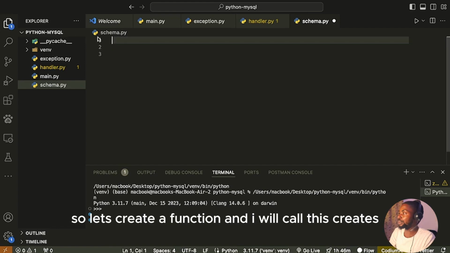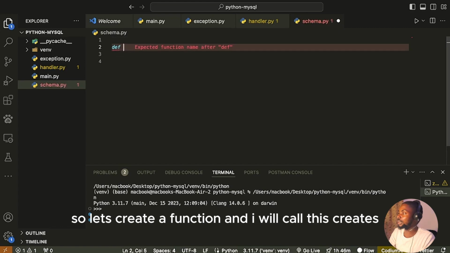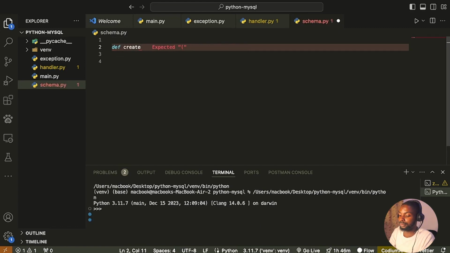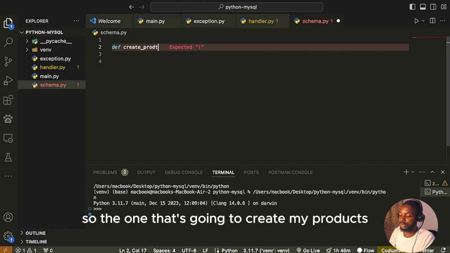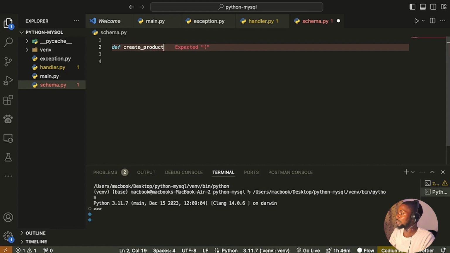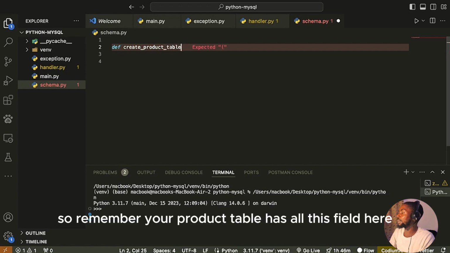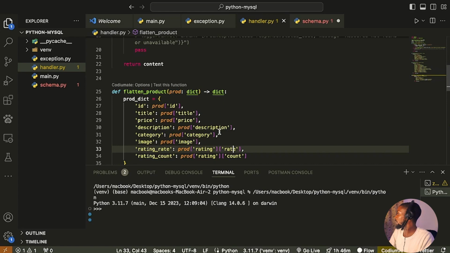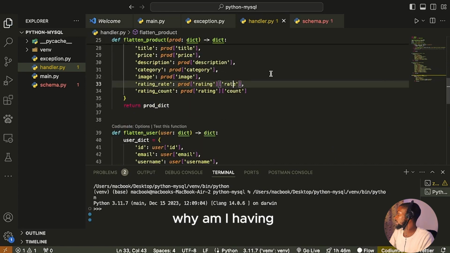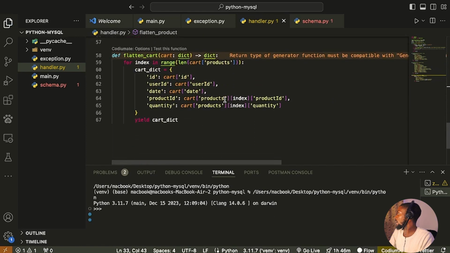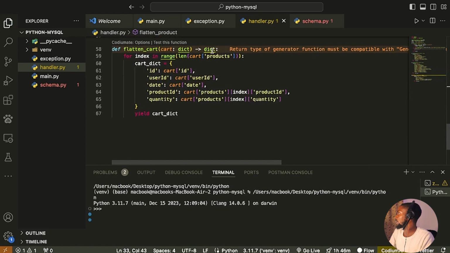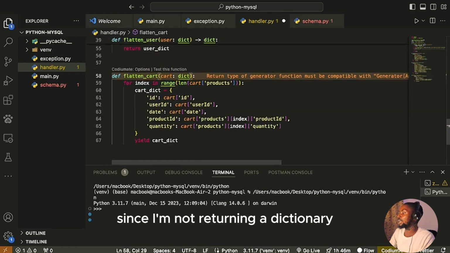So let's create a function, and I'll call this create product, the one that's going to create my product table. Remember, your product table has all these fields here. Okay, let me remove this since I'm not returning a dictionary.